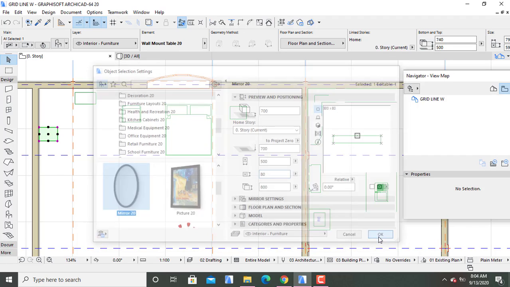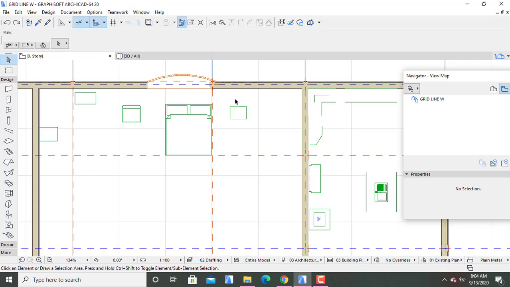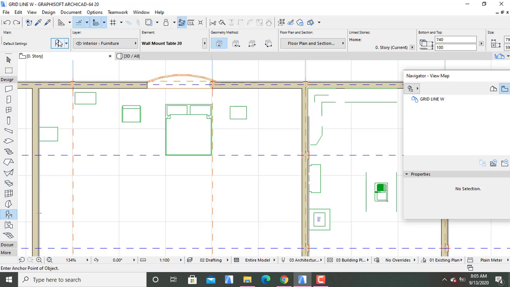Then we click OK. Then we will position it just right next to the shelf here. You can position it next to the shelf.